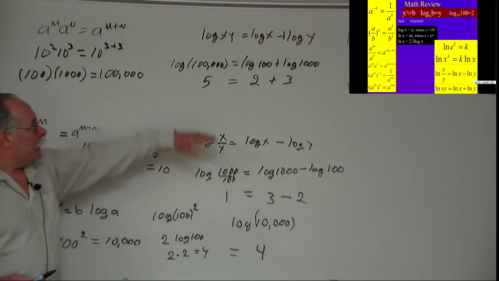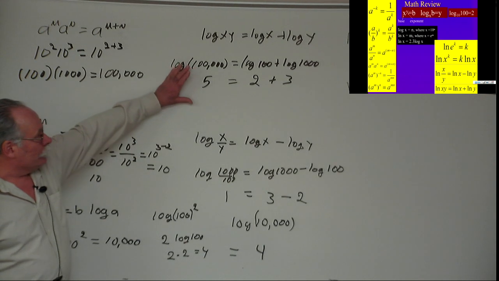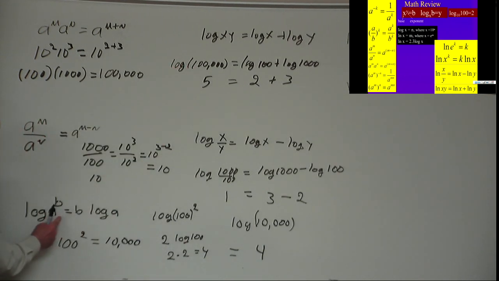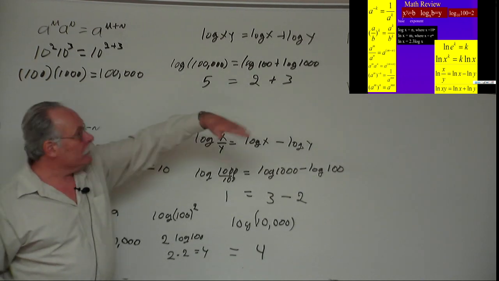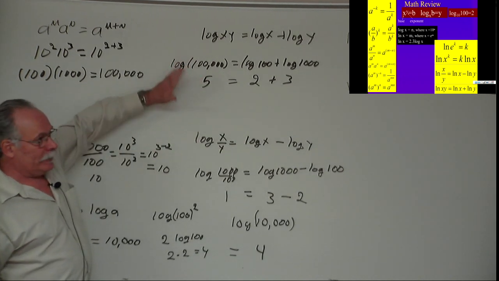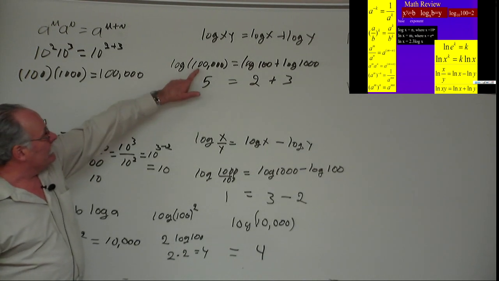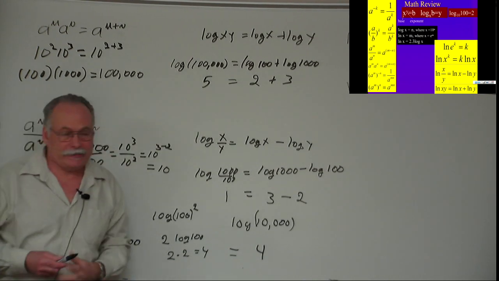The important thing is to be able to fluently manipulate your equations, and you're going to need this one a lot because anytime you're solving for something in an exponent, you need to take the log. And we don't usually use log base 10. We often use natural log. These relationships occur for any base. I'm using log base 10 because these are numbers that you can intuitively see. Okay?